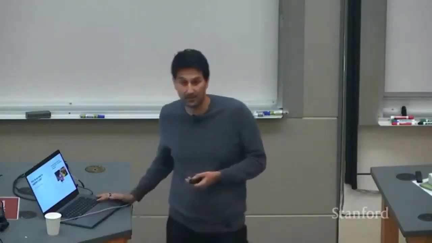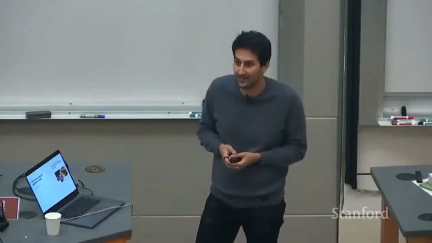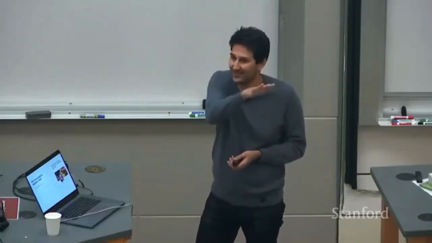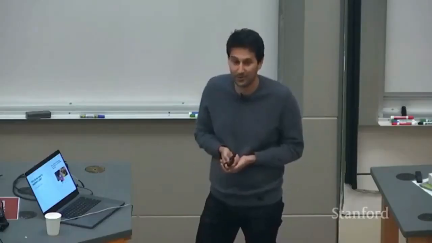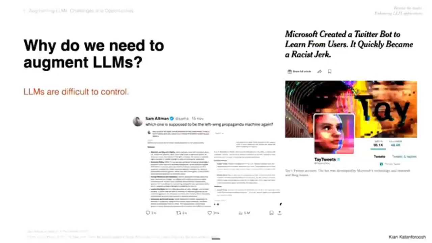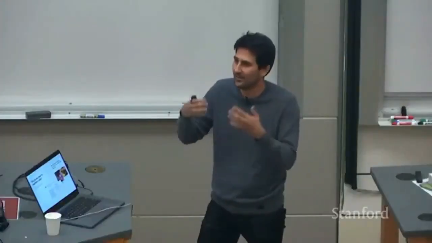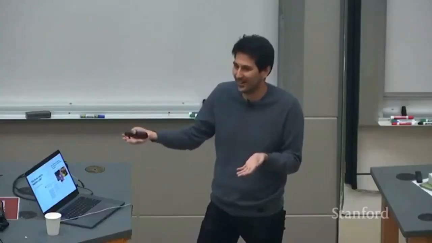And you can empathize with Microsoft in the sense that it is actually hard to control an LLM. They might have done a better job qualifying it before launching, but it is really hard to control an LLM. Even more recently, this is a tweet from Sam Altman last November, where there was a debate between Elon Musk and Sam Altman on whose LLM is the left-wing propaganda machine or the right-wing propaganda machine. They were hating on each other's LLMs. But that tells you at the end of the day that even those two teams, Grok and OpenAI, which are probably the best funded teams with a lot of talent, are not doing a great job at controlling their LLMs.